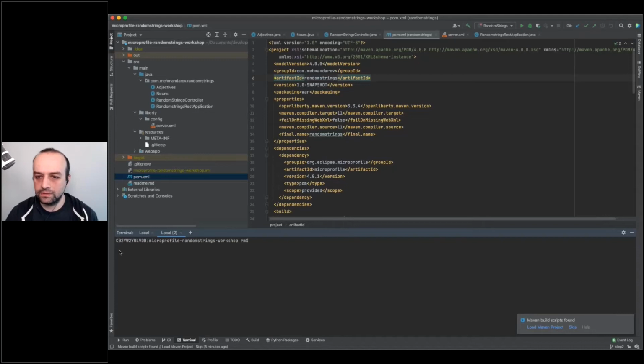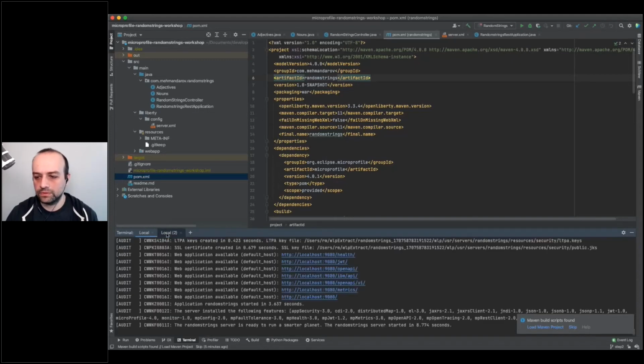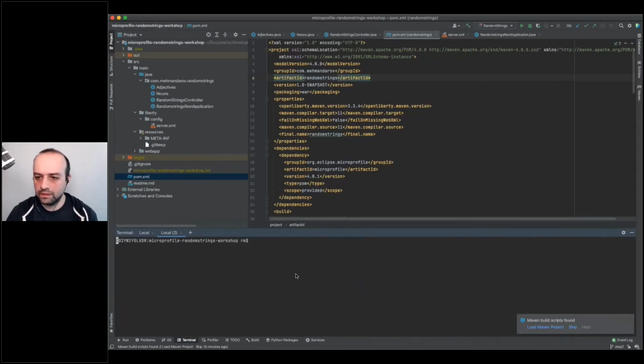Instead of switching between browsers, okay, so now we're up and running. And you can see that MicroProfile added a few extra things. It built things with extra URLs available. If I go, for instance, to health, I can see how the application is doing, or I can see all the documentation of APIs using OpenAPI and so on. So now it's running.